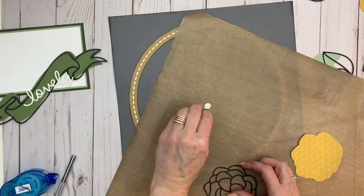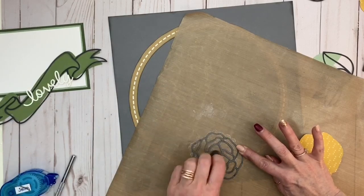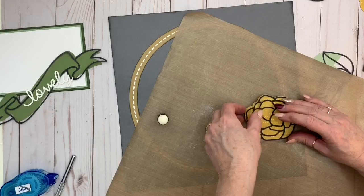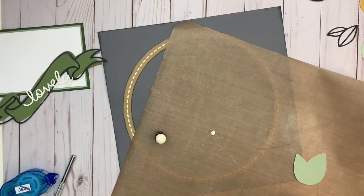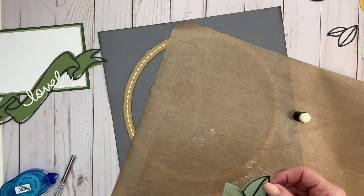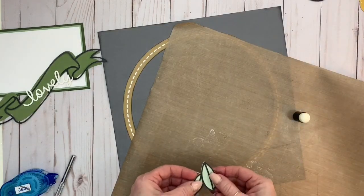I'm using a little bit of liquid glue on my multi-purpose mat and adding a tiny little bit of water. With my sponge dauber I'm daubing that glue all on the layered piece that's going to form my flower. I found that by diluting the glue just a tiny bit, first it goes a long way, and secondly it doesn't seep through or over the details. It was a lot faster to assemble the flowers and leaves this way, so you do need to be a little patient but it is completely worth it when you're all done.